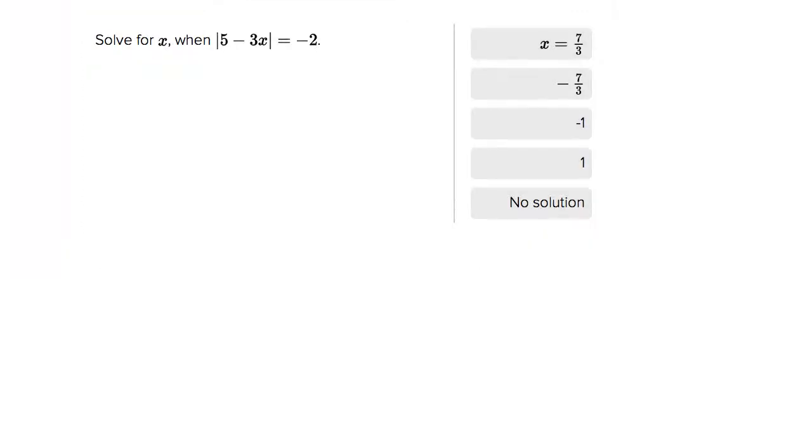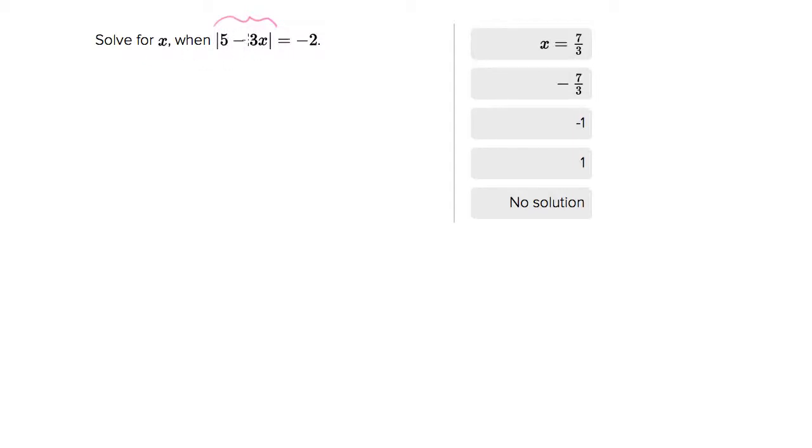This is the real Tom Rose, and this question is a tricky one. There is a super shortcut that you can employ right off the bat, which is tough to spot, and you have to know a lot about absolute values. But remember that an absolute value, its job is to take whatever is inside of it, these two vertical lines, take whatever's inside of it and make that thing positive.